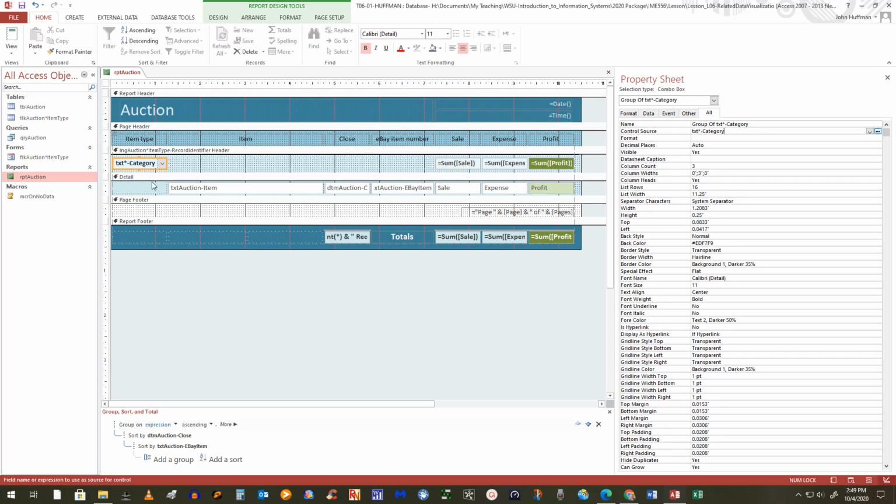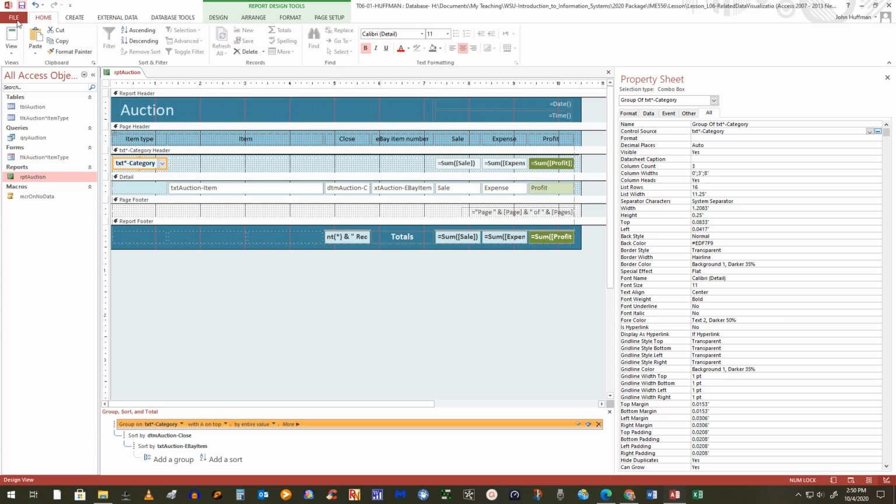Okay, so now this is nice, but the grouping is all messed up. You see here that it had said grouped on that. Well, now we need to say grouped on this. So what I want to do is group on and hit that drop down, and you'll see TXT category. And that's good. So now we'll group on that, and right now it's going to go A on top. Okay, let's leave it at that right now.